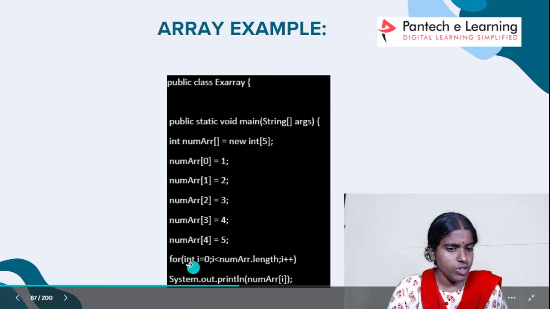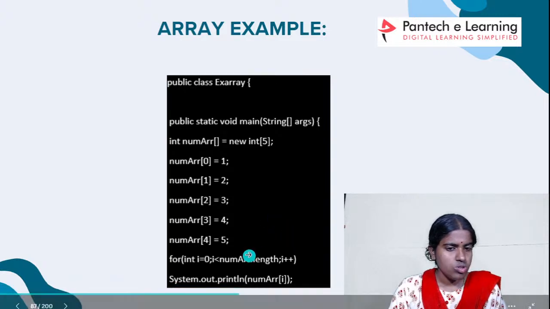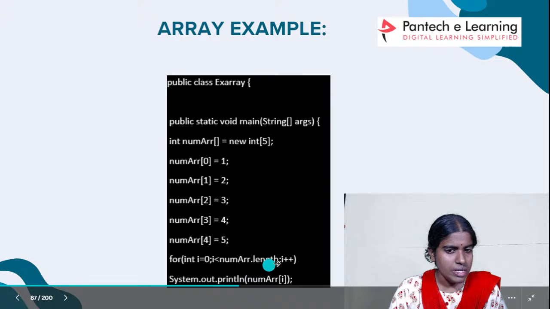And then I am going for a for loop. So for int i = 0, first comes the initialization section, and then I am checking for some condition, i less than numberArray.length, and then i++. So what are the different sections that are present in the for loop?